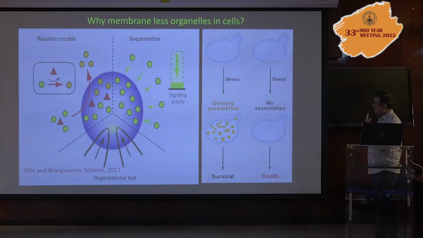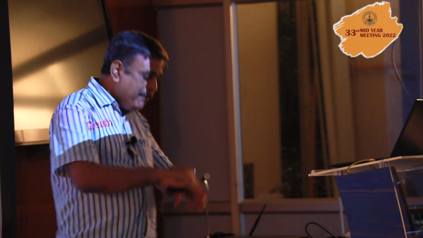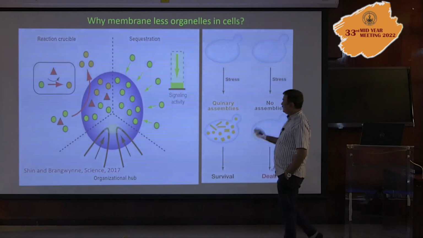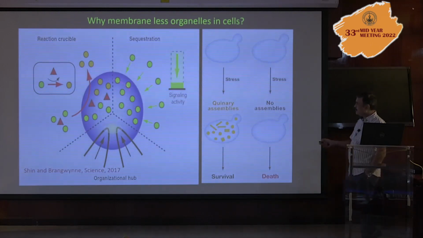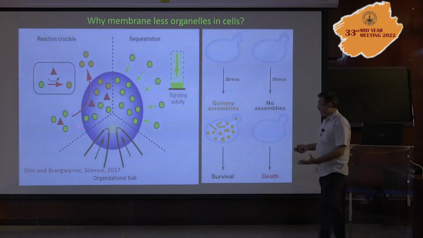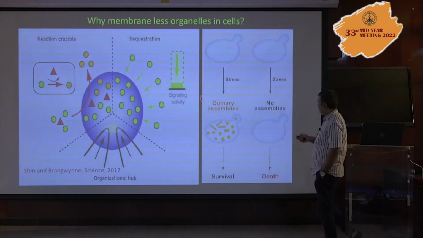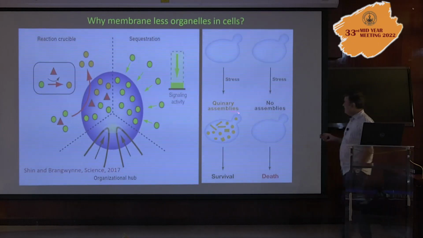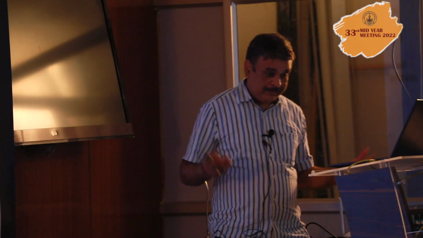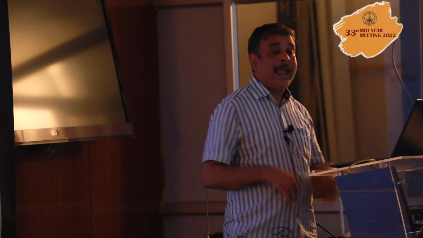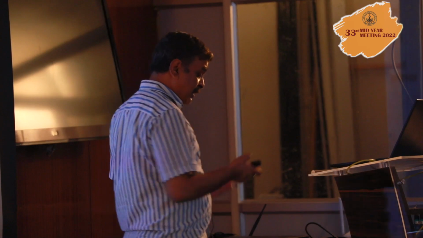But how do these membraneless organelles evolve, because a membrane covering the organelle is very important for specialized function? People propose there is a huge advantage, because they can work like reaction crucibles, and the cell can mix when it wants and dissolve when it wants. There is very nice regulation of particular reactions, and you can sequester any molecules whenever required. For example, if yeast form stress granules, they survive; if they do not form stress granules, they die. That indicates how important these membraneless organelles are for cells, and how the cell actively regulates their formation and dissolution for their functions.